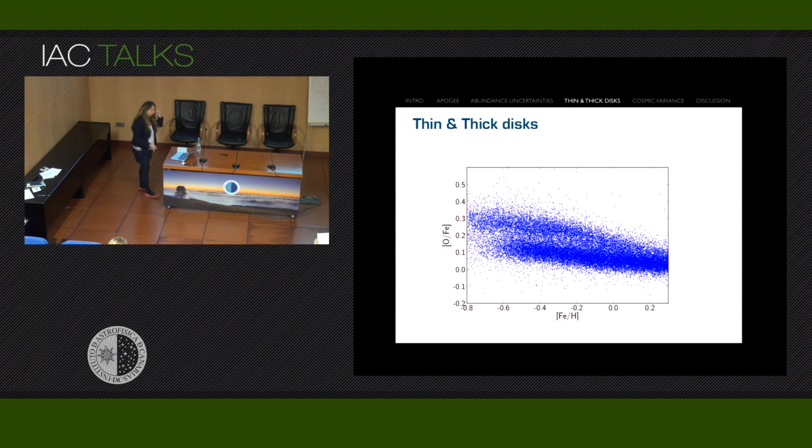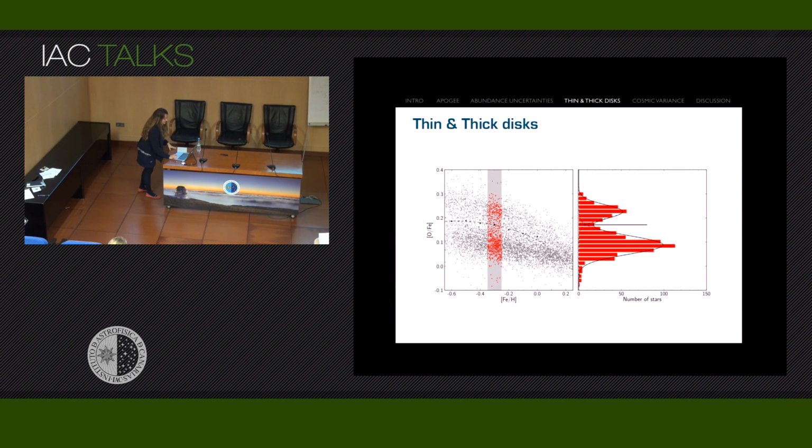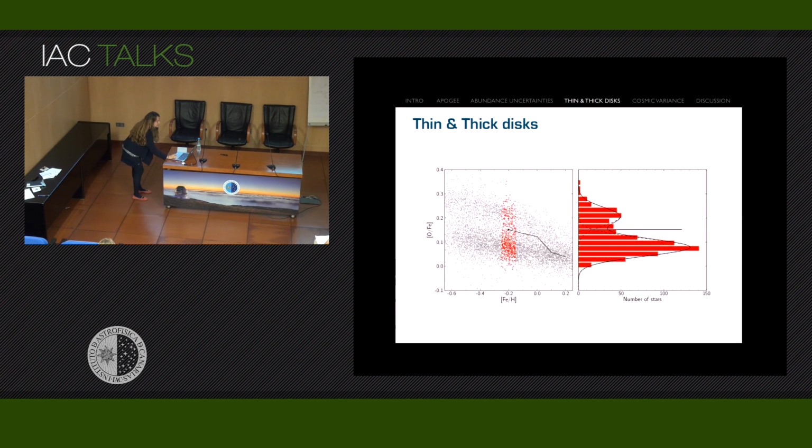At the end, what we found to be the most useful and easy solution is to bin the data in metallicity. If you bin the data in metallicity and create a histogram, you can more or less easily fit a double Gaussian. This is quite useful because, fitting this with all the parameters free, you can have at once the mean of the population, the scatter, and you can separate both disks. So what we did was fit this double Gaussian and put the separation where the two Gaussians cross, and we did this for several bins of metallicity. So what we did was something like this.